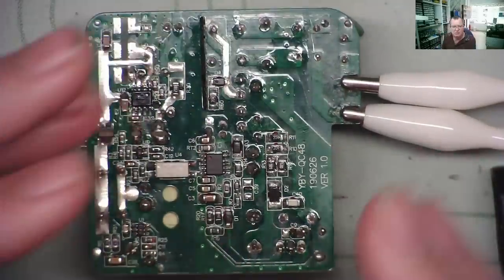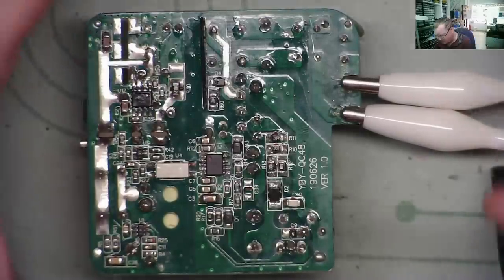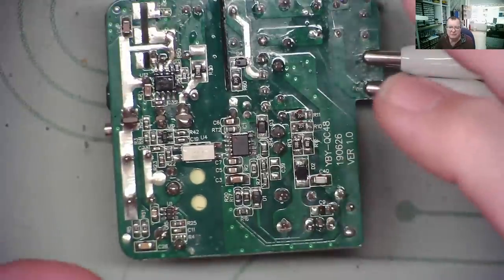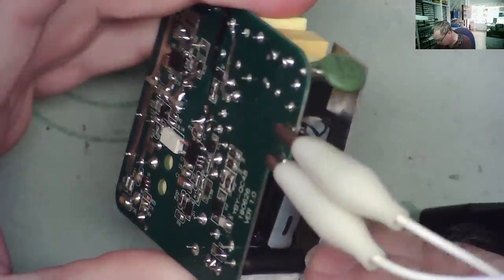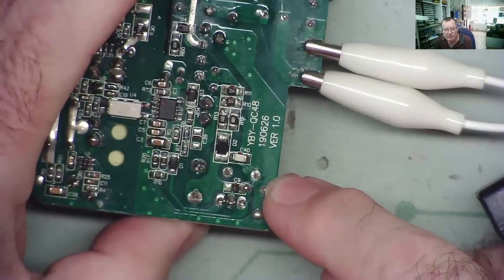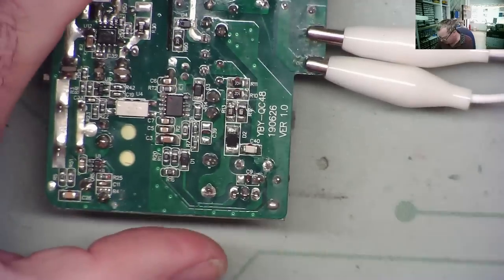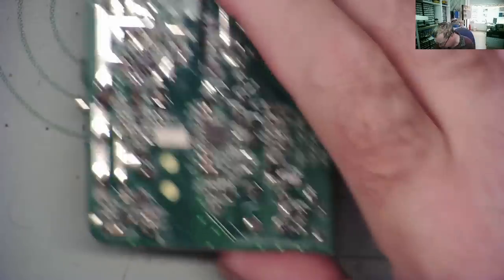Then if you do get a shock, it's not going to flow down your arm, across your chest and up into the other arm. That's the dangerous thing. So to make that easier to do, I'm going to solder a wire onto here where the negative end of the capacitor goes, a little bit of wire, and clip my negative meter lead to that. And then I can just use one hand to probe where I like.